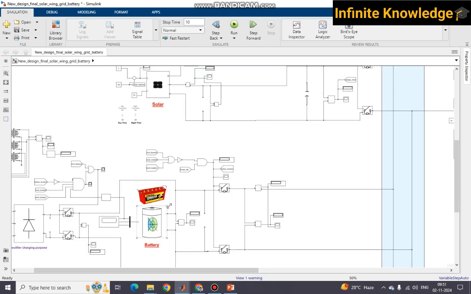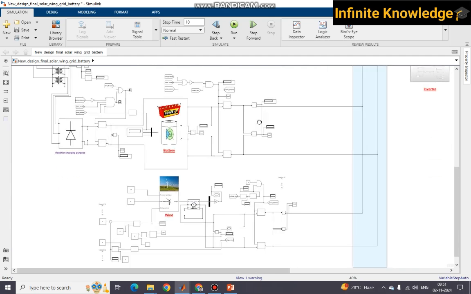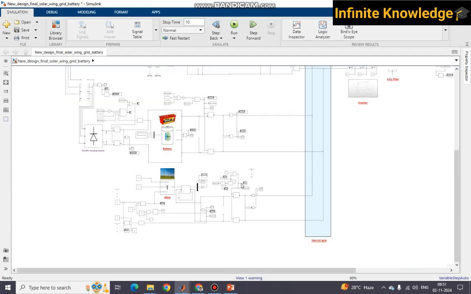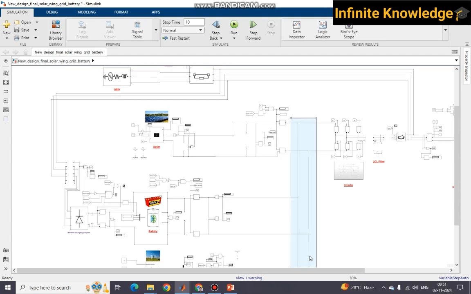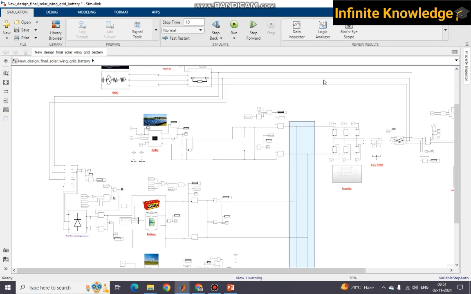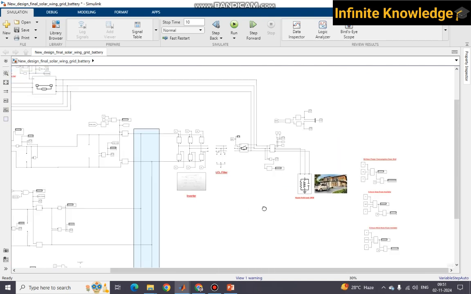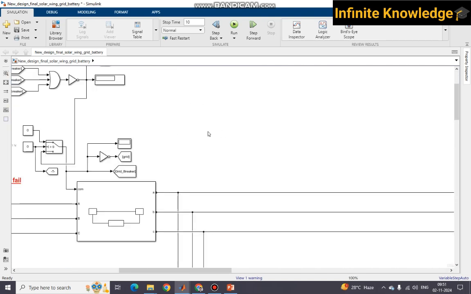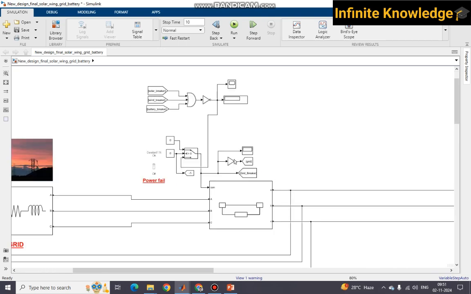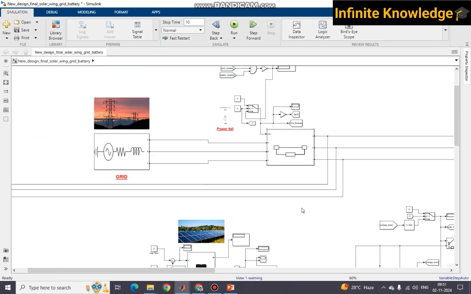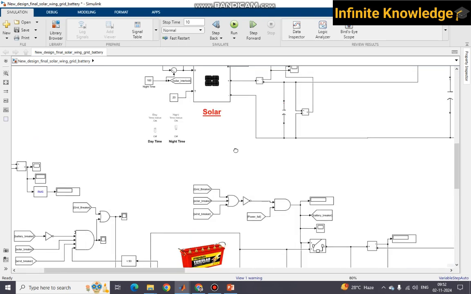So this condition should not happen. And again on the wind also, wind is generating power that flows this way, and again it can charge the battery also and head to the load requirements, the 8 kilowatt household load. So yes, you can see its basic logics are there, some logical controllers are there, and that is used to turn on and off the breaker under the different conditions.